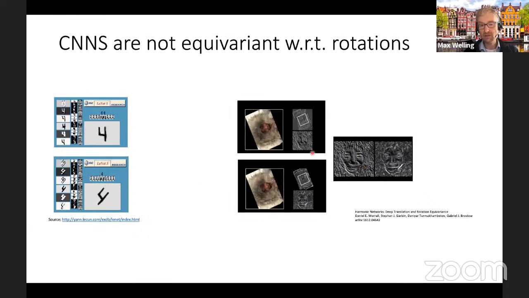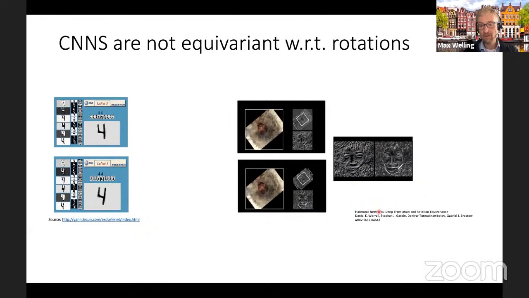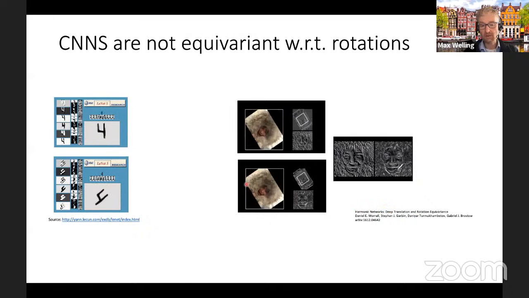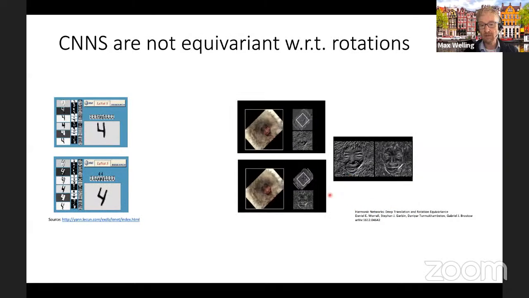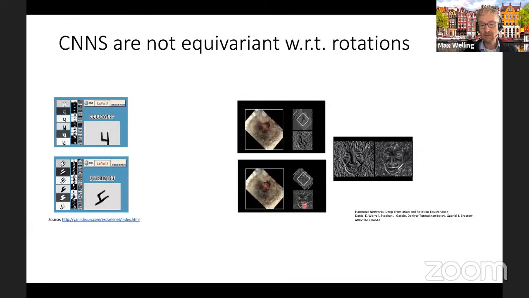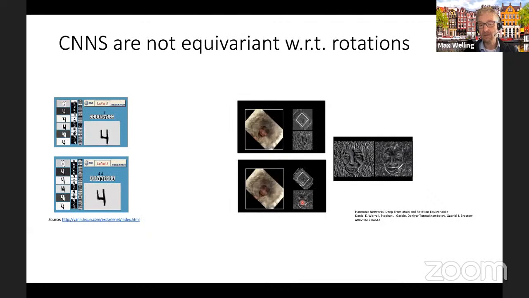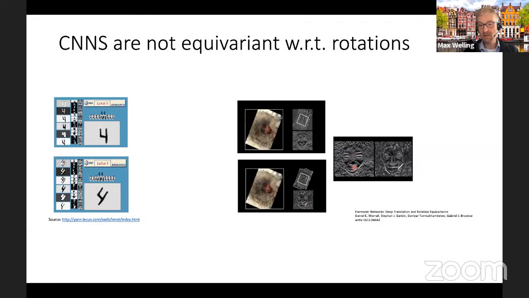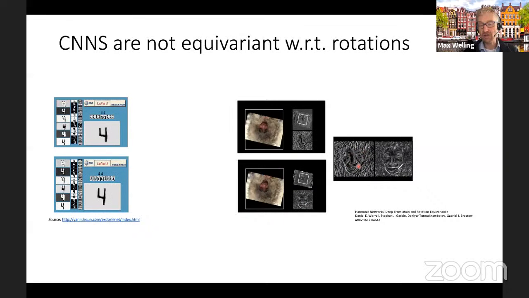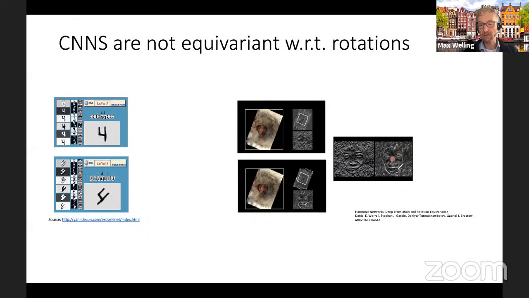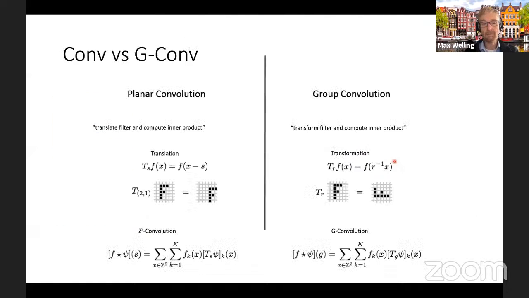You can also see it here, this is done by Daniel Worrall. You have a rotating image, and if you stabilize that image by rotating the camera, you see that the non-equivariant net changes a lot as you rotate the input, whereas the equivariant neural net will just stabilize.